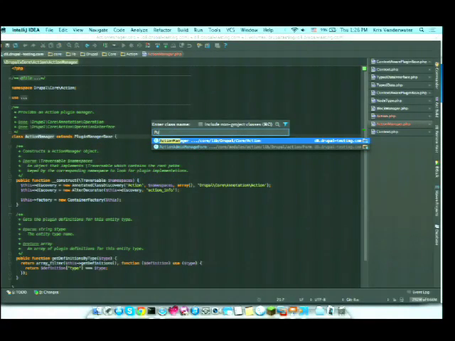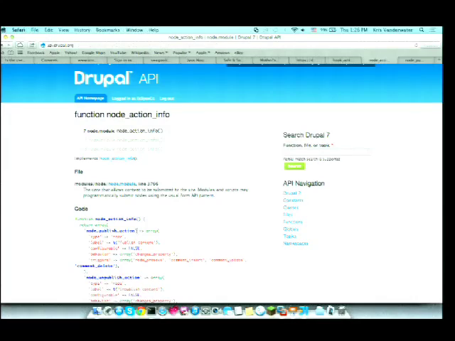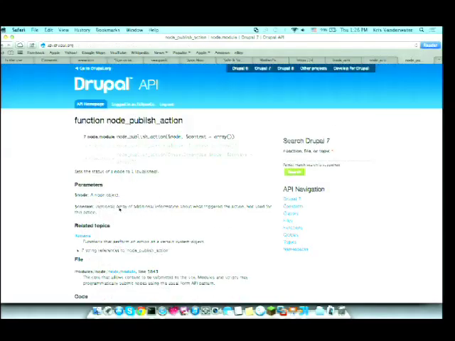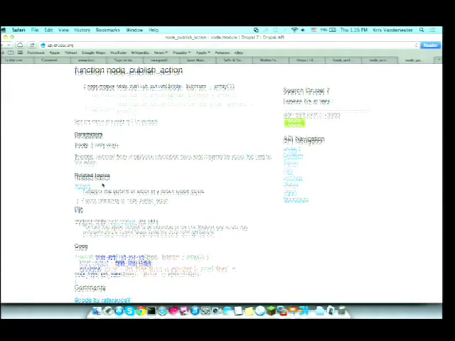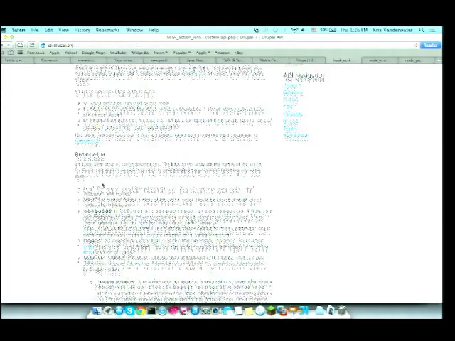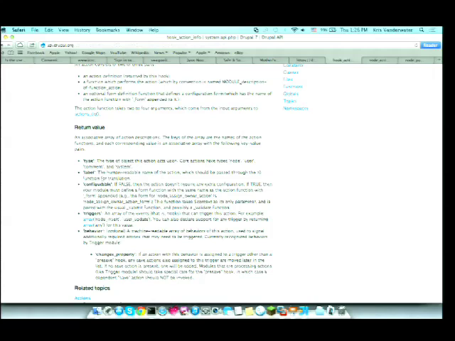So that's another kind of decorator that's in use. One thing that Chris mentioned is that we're currently in progress of setting up a base class. Now that we have all of these different managers, when the plugin system first went in, we weren't sure how similar the different core managers would end up being. Now that we have like 20 or so plugin managers in core, we see how similar they are. And so we're working to make them more similar to each other. Instead of 18 of the 20 core managers saying we want annotated class discovery with an alter decorator and a cache decorator and such and such, we can have a base class that makes all those decisions.